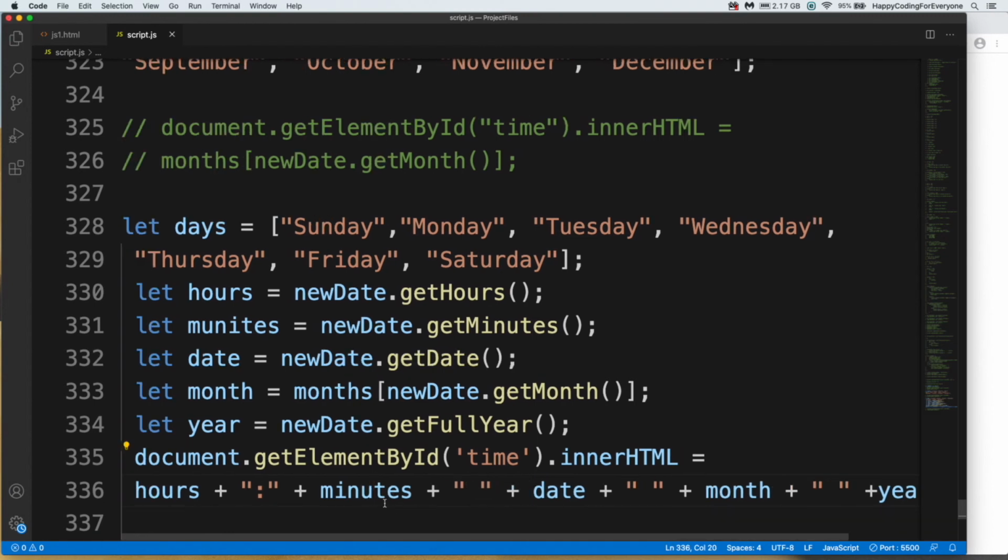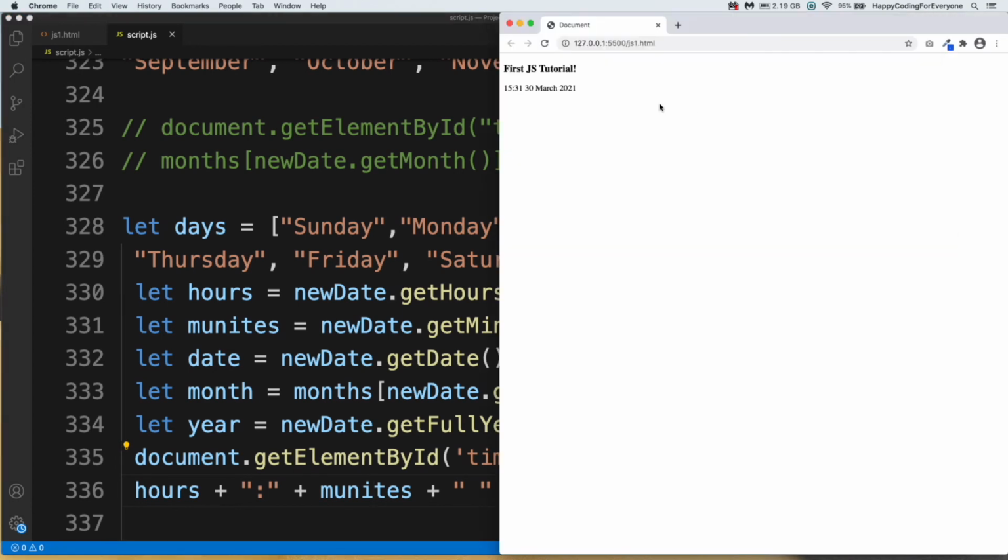By the way, there is a spelling mistake here, minutes. Let's save it and have a look at it. You see guys, we see the full date, but we don't see our current day.